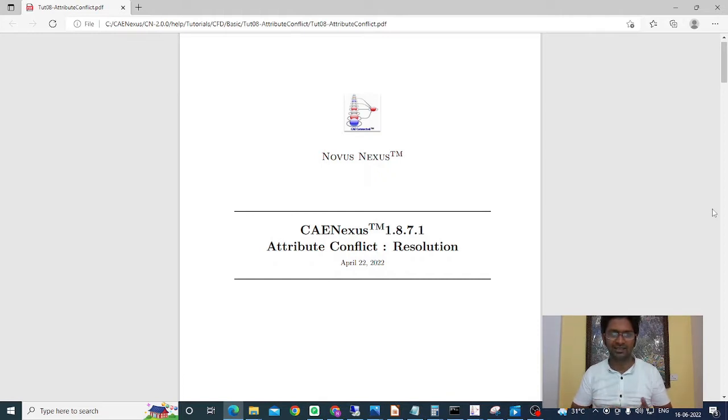So you know that in CAENexus we are specifying the physics with the help of attributes, and we specify the attributes on classes, not on the geometrical entities. So it may happen that when attributes get transferred onto the geometrical entities, the same type of attribute may get transferred onto the same geometrical entity.